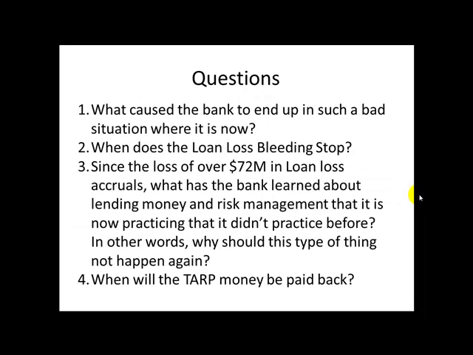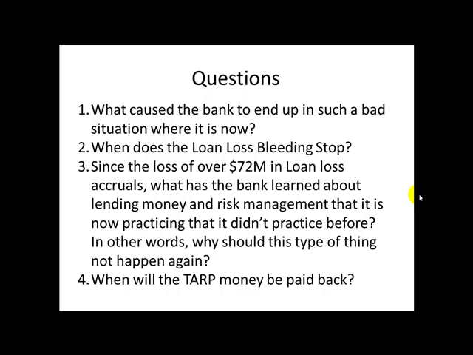Now, very quickly, these are questions I hope that somebody asks tomorrow. I've asked before, and I don't seem to be getting any answers. Somebody else might be able to get some answers. Question number 1, what caused the bank to end up in such a bad situation that we've seen over the last 2 or 3 years and last year? I understand part of it was the economic situation in Michigan, but tell me what you did, you personally, as far as loan losses, as far as lending procedures, and other procedures that caused such a bad situation.